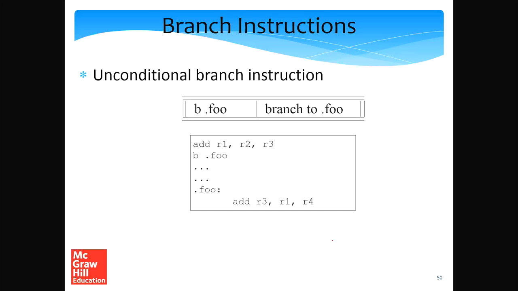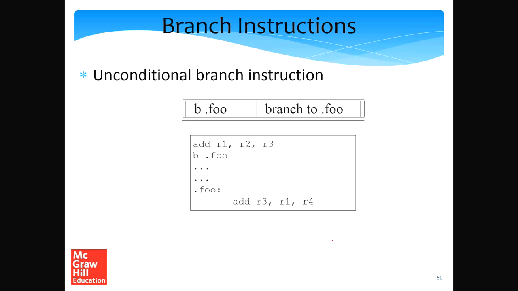Now it's time to actually get to the real fun part of assembly instructions. What have we covered up till now? We have covered arithmetic logical instructions, and we have covered load store instructions. So it is now the apt time to get into the real fun part of assembly programming, which is to add branching. When we add branching, we'll be able to implement high level concepts such as if statements, for loops, while loops and so on.